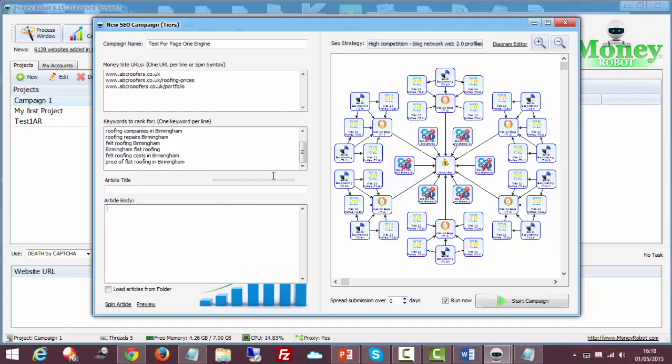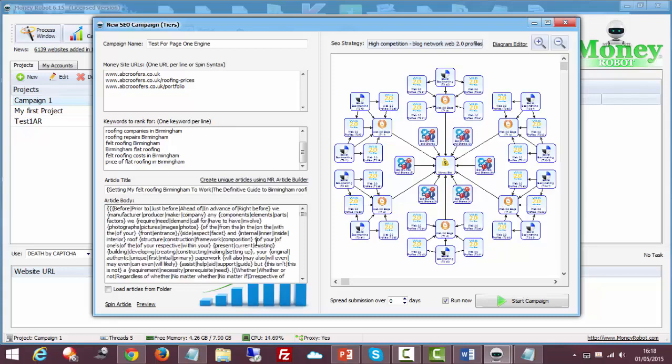You can also load the articles, while we're waiting for this, you can also load the articles from the folder, and if you click on that, it will give you the option to pick a folder from your desktop. So you could go to, let's say you went to iWriter and you had 10 articles written from them. There you go, that's just popped up now. Then you could pick up that folder and click it there. I'll show you that in a second.